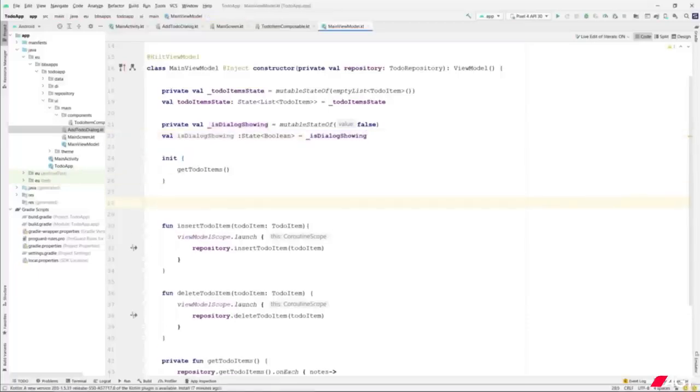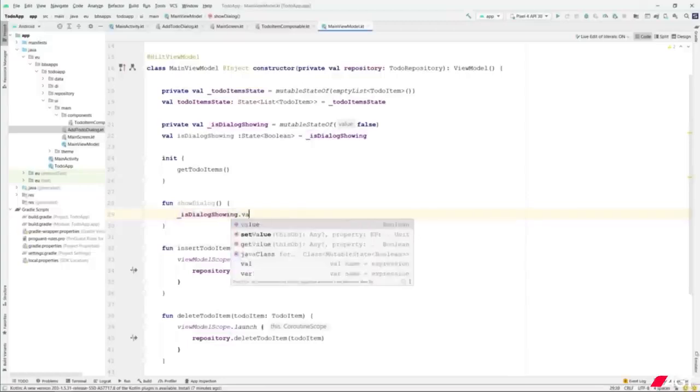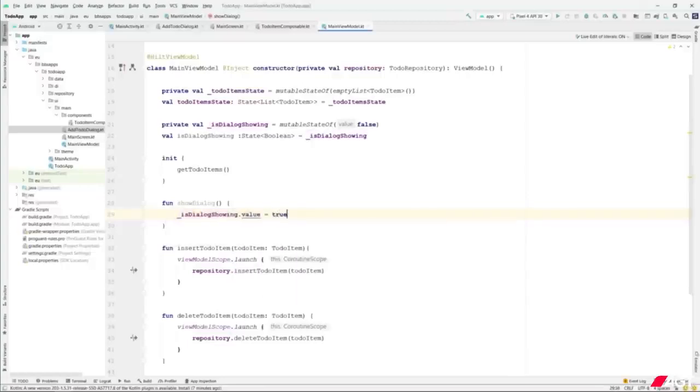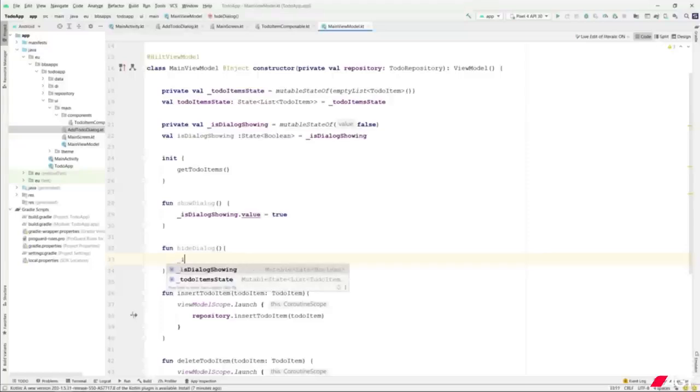Below our init function, we will create a new function called showDialog. This function will set the value of isDialogShowing to true. And a second function called hideDialog, and it will set the isDialogShowing value to false.